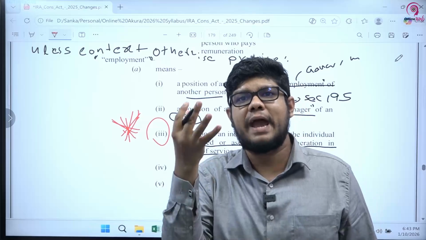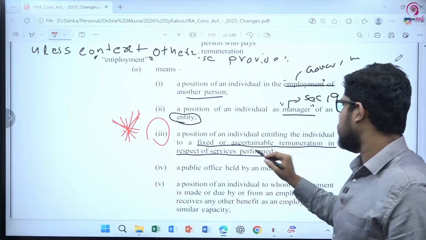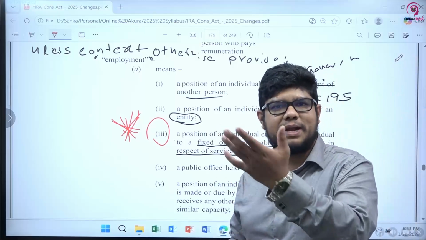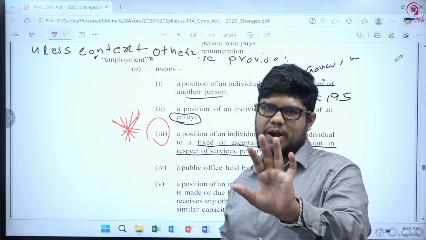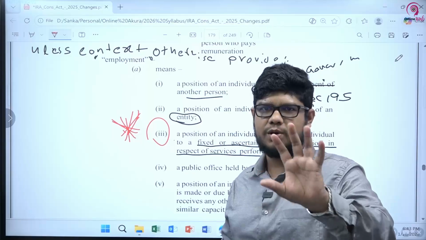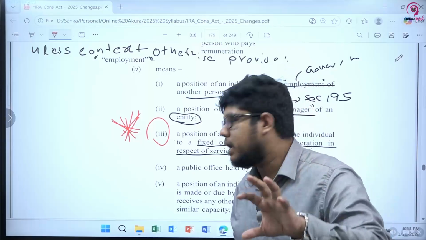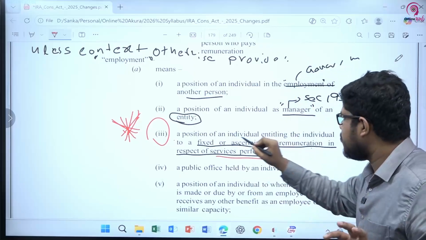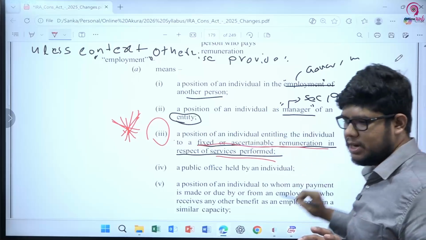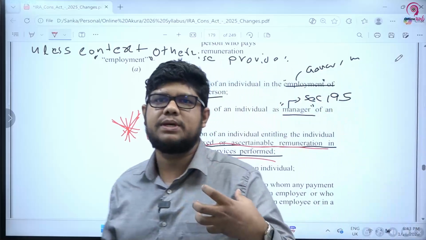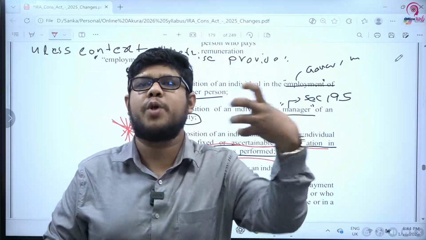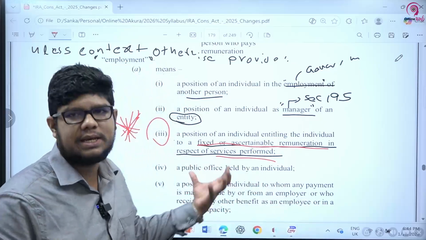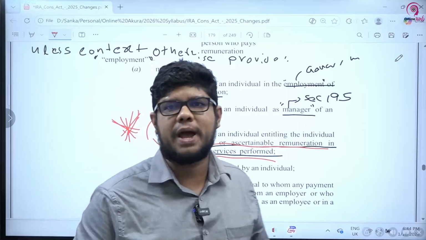However, student, in those agreements they have fixed remuneration packages. Then it doesn't matter what is stated most of the time. The court determines, even though the agreement provides it as a service, the court needs to look at other terms also. If you are on fixed remuneration, the courts sometimes take the position that it is employment. So those are tax planning. These definitions are very important for individual tax planning.